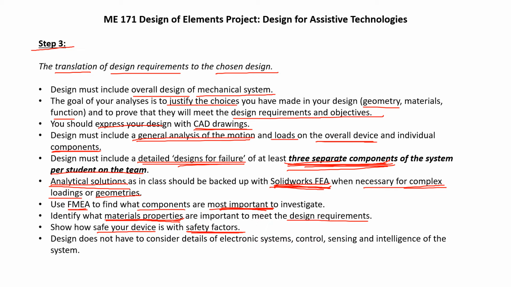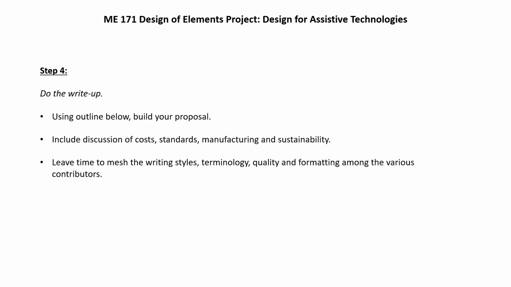So the last step here is, again, I just want to reiterate that this should be a mechanical system that we're dealing with here, so you don't have to go into considerable detail as far as the electronic systems, the controls, the sensing and intelligence of the systems. I want you to primarily focus on the mechanical design. So now this brings us up to our step 4 in the process.